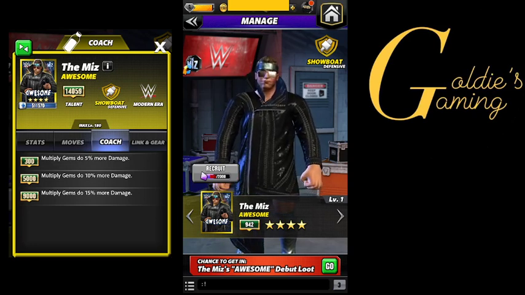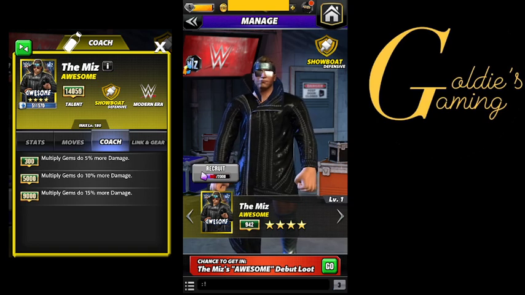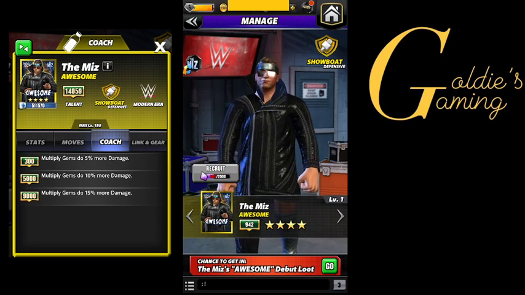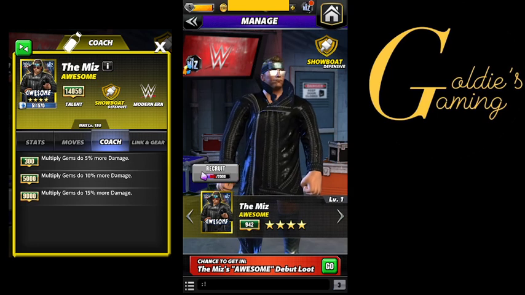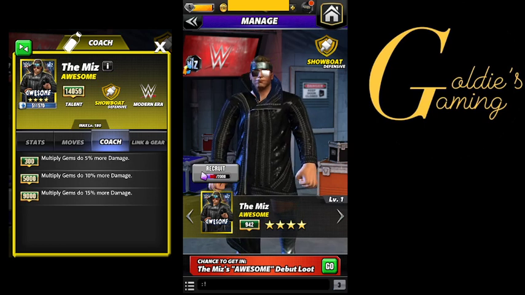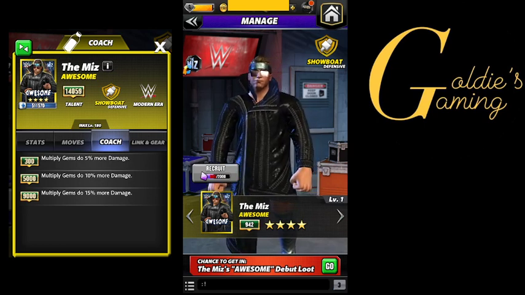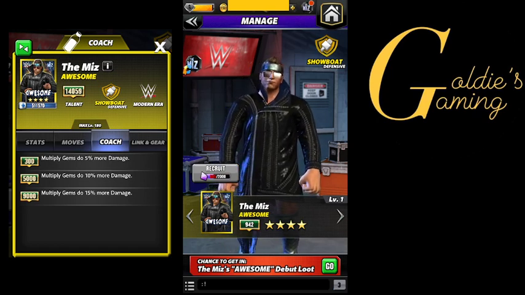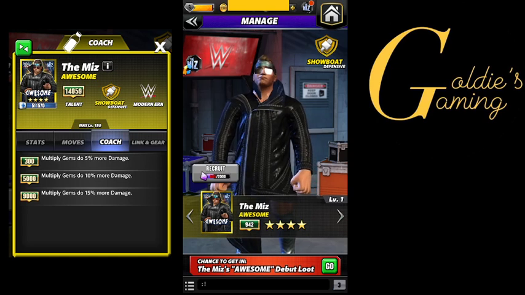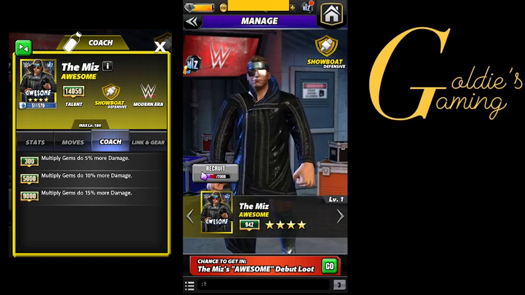Hey everybody, Goldie here with another video. This is going to be a card analysis of the Miz Awesome. I do not get the character for previews, so instead every time there is a new character released, I'm going to do an analysis of the card, which is everything but the gameplay itself. So we're going to talk a little bit about the tag links he has. And then we're going to talk about his coach ability and who it could possibly benefit.